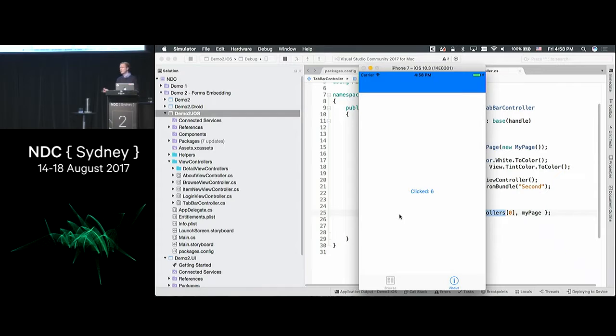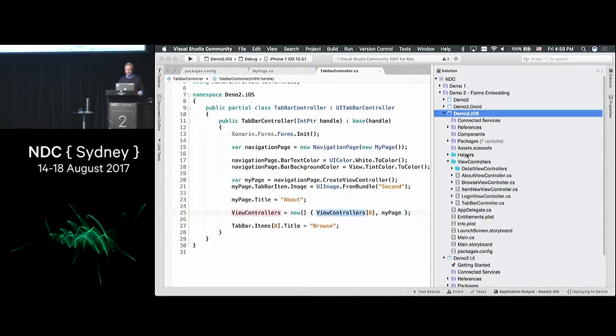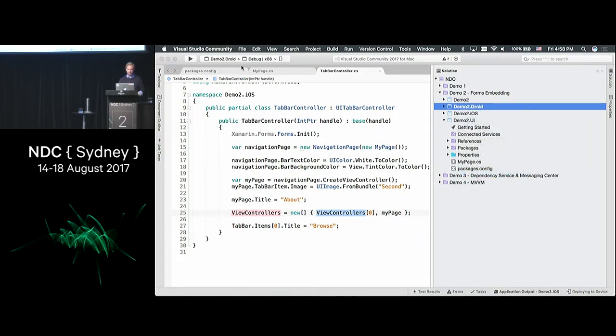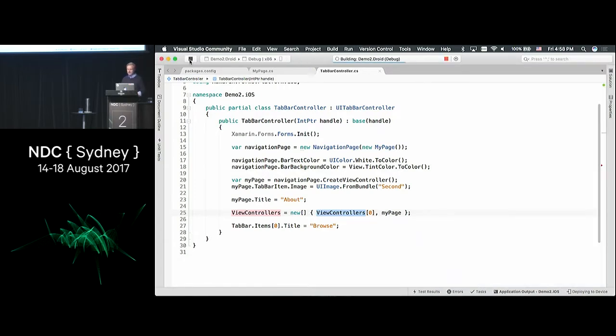I'm not a UI designer, so it doesn't look very beautiful. But imagine if you have a UX team working with you, and they can work with XAML. Maybe they have some Blend experience and have done a lot of WPF in the past. They just have a blast building a beautiful app. So if we run the same one on Android, you'll notice a little bit of difference in the speed.